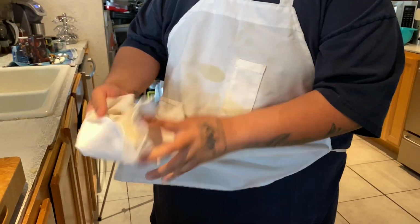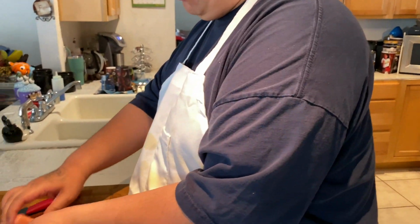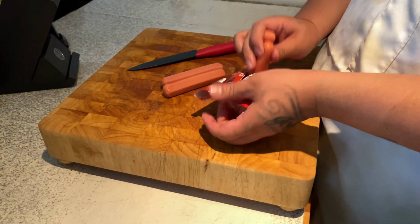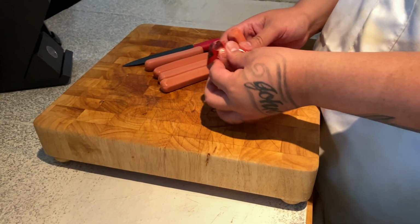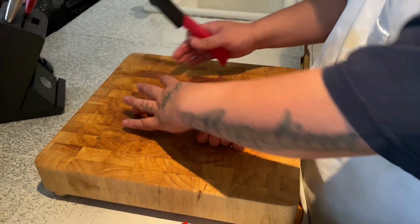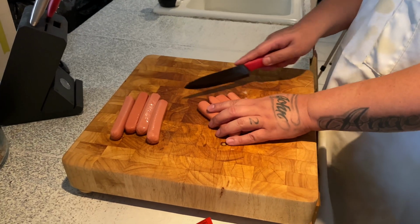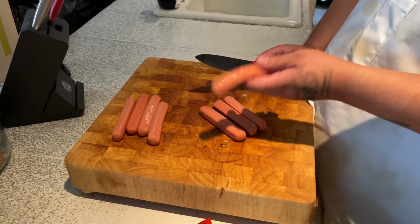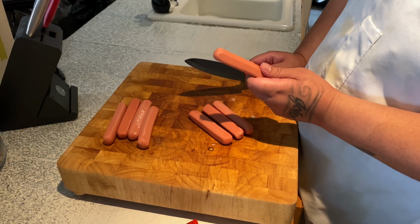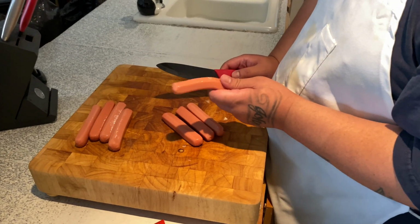Alright, so let's get back to these dogs, huh? Mini Chef loves this meal, by the way. He loves hot dogs. So this was very easy. Just get the dogs and make sure you're well coordinated with your dog, because you don't want to accidentally cut yourself, if you know what I mean.